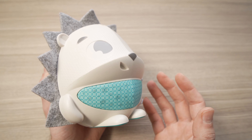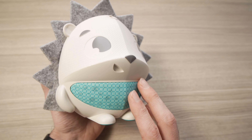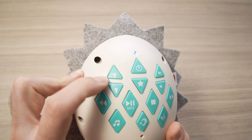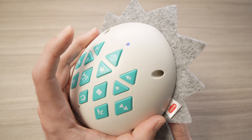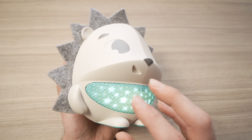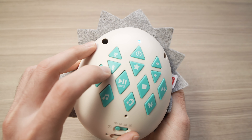One feature of this product is a small LED light on the front that can be used as a lamp. To activate it, use these two buttons. Click on the light bulb with the plus button and the lights will turn on. It has about five levels of brightness. To lower the light, click on the light bulb button with the minus sign.